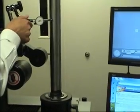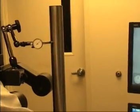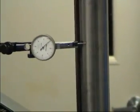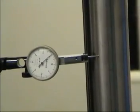Place the indicator tip at the top of the tramming bar. Rotate the spindle to check spindle runout. Spindle runout should not exceed 3/10 at 12 inches. Rotate the spindle so the high point of the runout is facing the front of the presetter. This will eliminate the spindle runout factor.